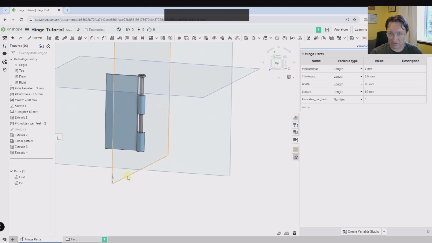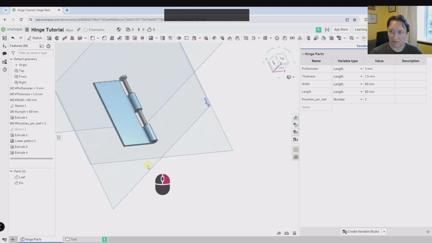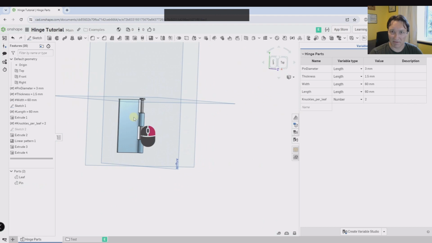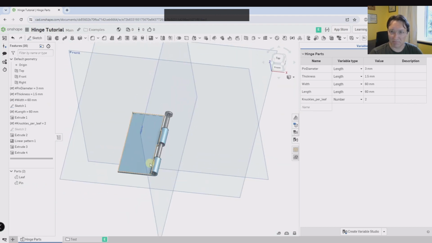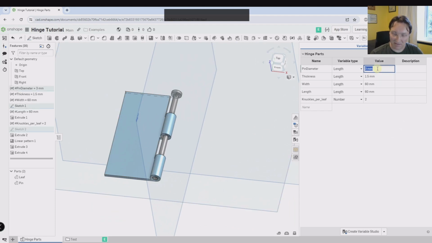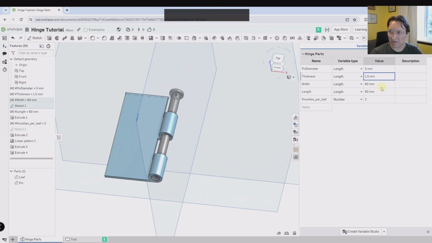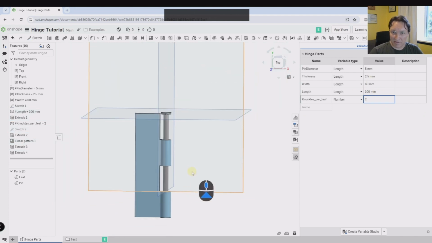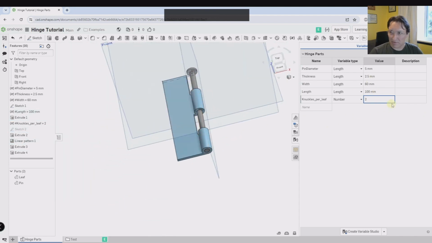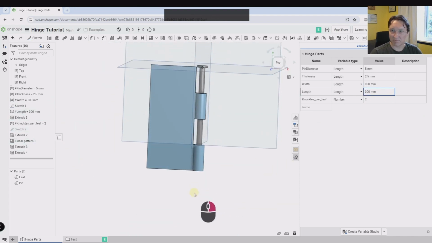And I think I'm going to stop it here so we can go a little bit more in depth next time. But to recap, now you've got a basic model that will let you easily change things. Let's say you wanted a heavy duty version with a big fat pin and fat material. Well, you can do it, and it will behave properly. Whatever numbers you pick, it will update just fine. So there you go.